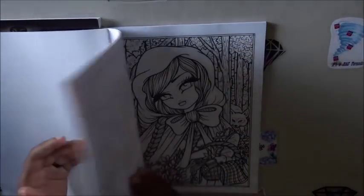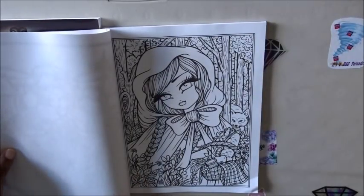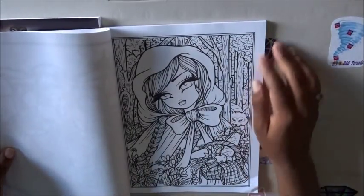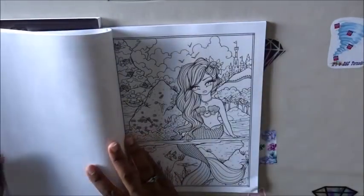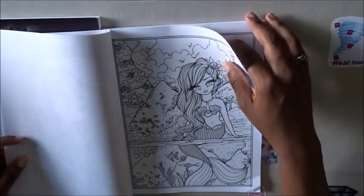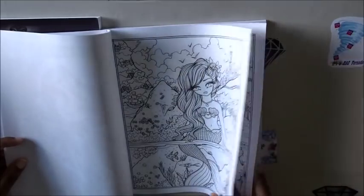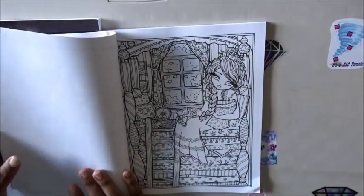Then we have To Grandmother's House. Oh my God, that's so pretty. Oh my God. To Be Human. So it's a mermaid that I guess is wishing she was human. You can do anything you want to do, boo-boo. Oh my gosh, I love that.